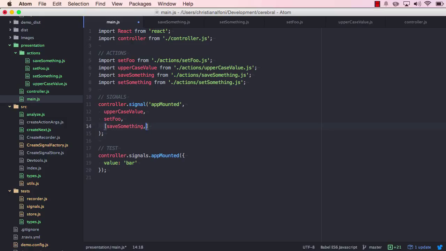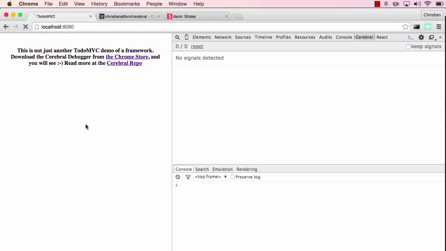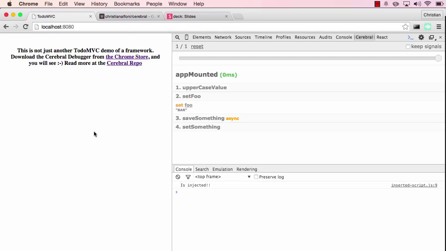So what we want to do is that when this asynchronous action is done, we can put it down here, which means that all the asynchronous actions you would run inside this array, they would output to this action. So if I save that now and refresh, and hopefully, as we can see, it works.